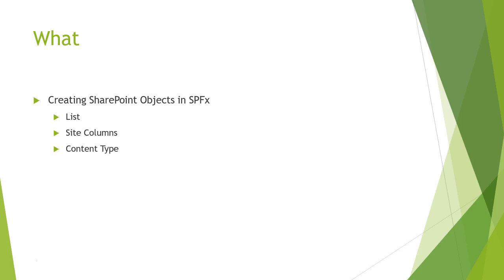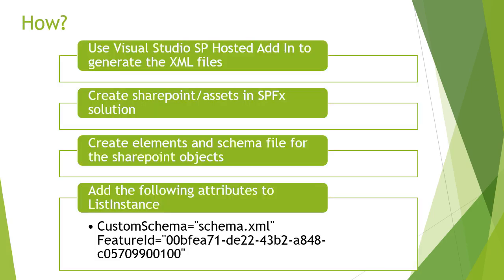So what are we going to do today? We are going to create a SharePoint object using the latest SharePoint Framework using Visual Studio Code and also the Visual Studio SharePoint add-in, and we'll create the list, site columns and content type. So how are we going to do it?